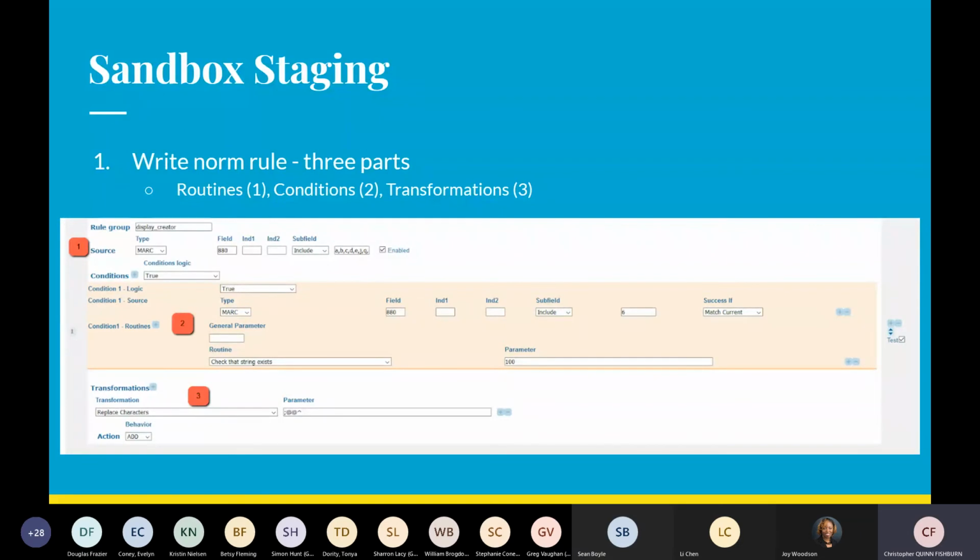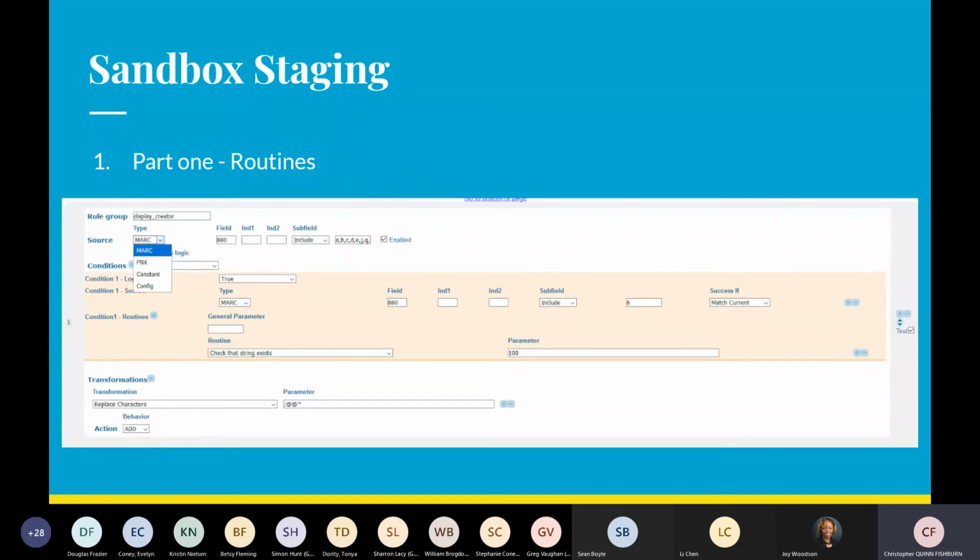And the next part is actually writing the norm rule, which is made up of 3 big things: the routine, the conditions that we want the PNX to show them under, and any transformations we want to make to that MARC field itself. So the routines, all they do is they focus in on a particular MARC field and their subfields.